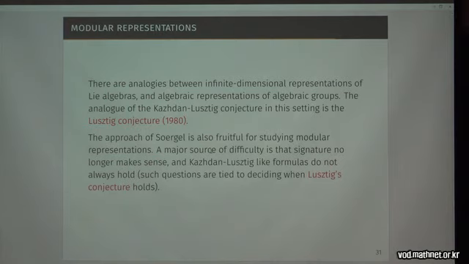But here we're modulo p, so signature no longer makes sense. So the reasons that the Kazhdan-Lusztig conjecture held are not available to us. We have no notion of signature. And now we have certain invariant forms, but they're integral invariant forms, and we have to know, for example, their determinants. This is very hard.